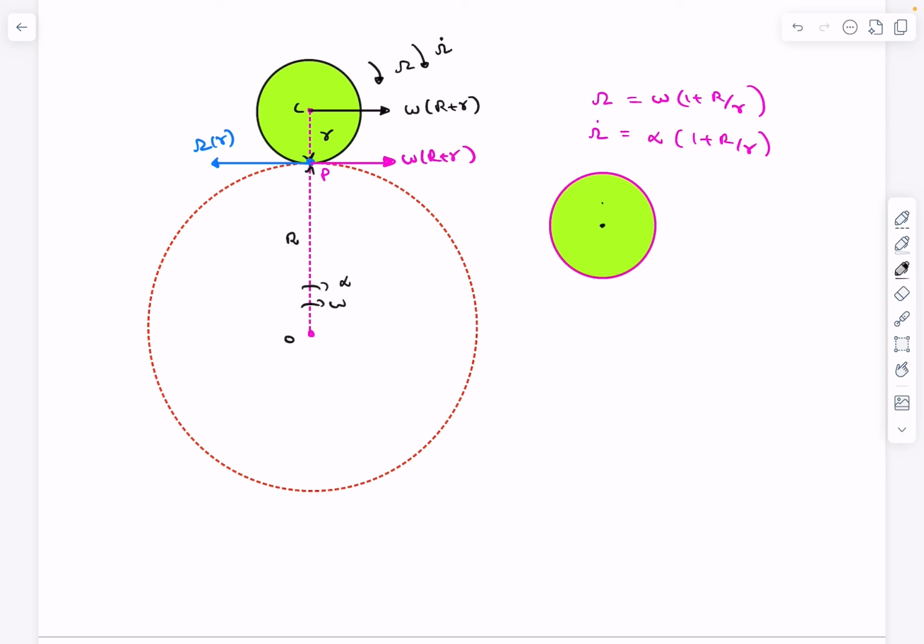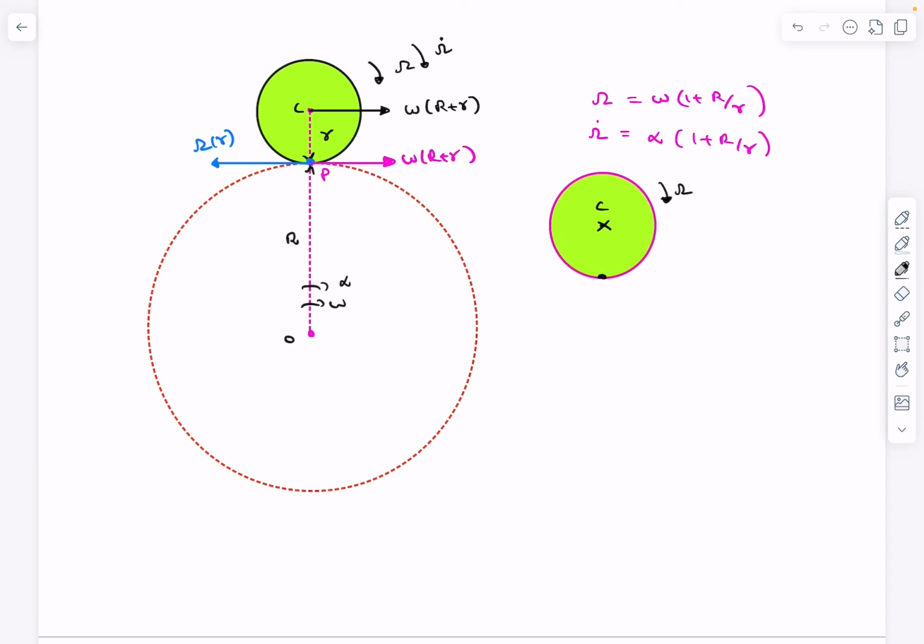So first let's observe with respect to the center. Imagine that the center is hinged for a second. Now if the center is hinged for a second, we'll only observe the rotational speed of capital omega, right? The center of mass is not translating anymore like in this case. In this case it was translating in a circle, right? So now we are observing with respect to the center of mass, and we'll only observe a rotational motion of angular velocity capital omega. In this case, we know each and every point will move in a circle about the center of mass. So the bottommost point will move in the outer circle of radius capital R.